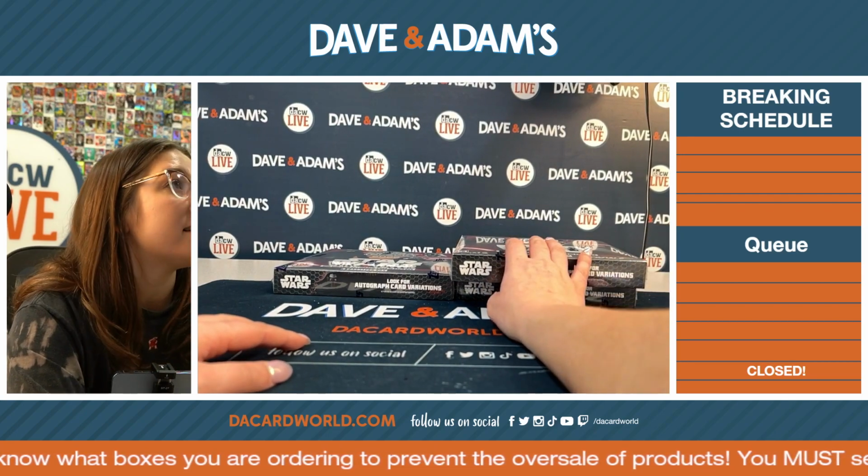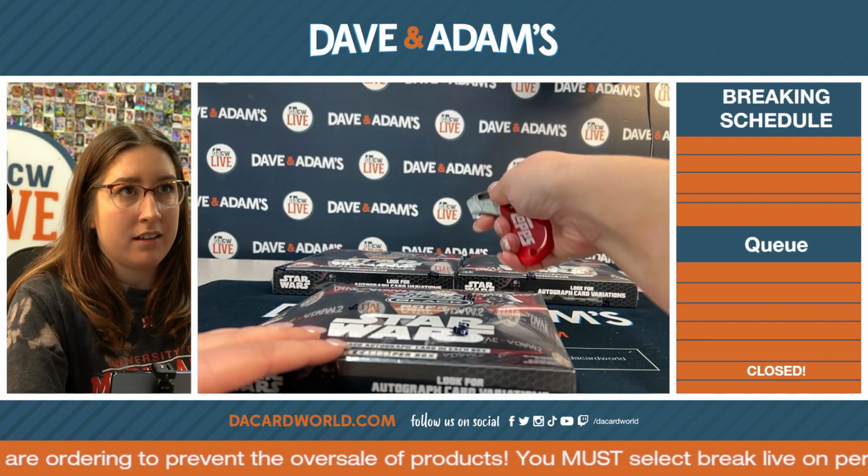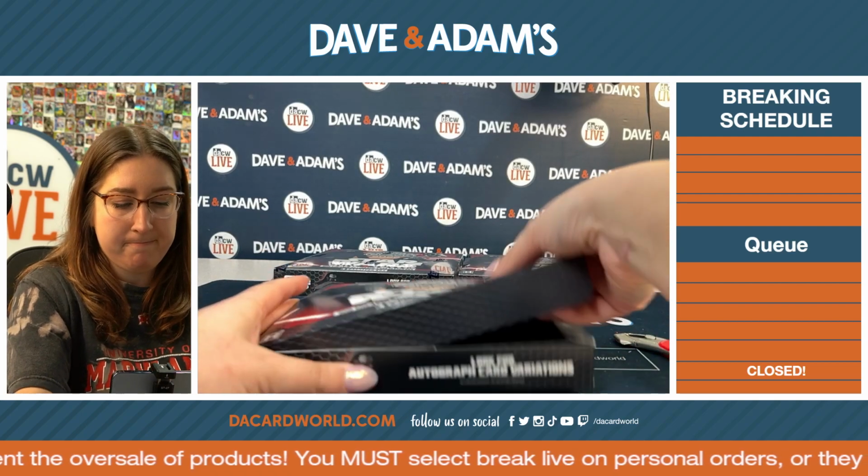Okay, this is box 10. Why do I keep saying stack? Wayne, you ready? A young new Han Solo. Interesting.